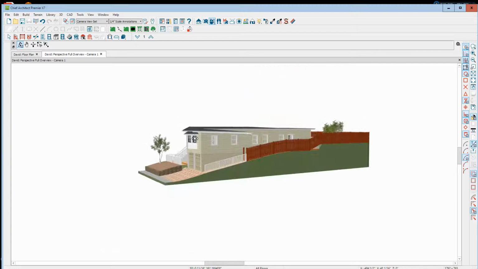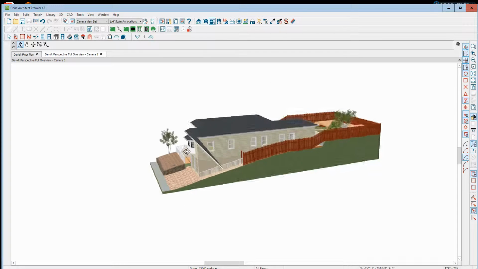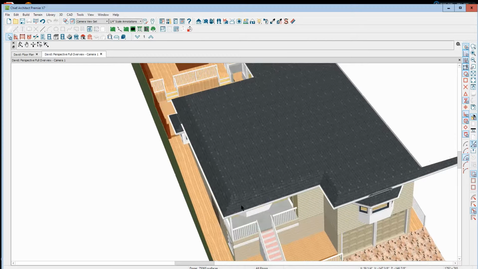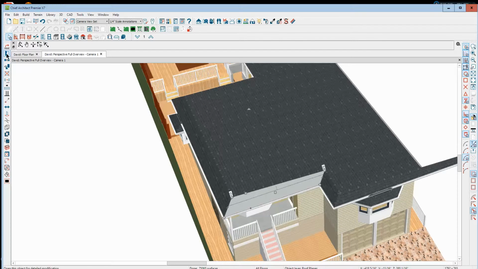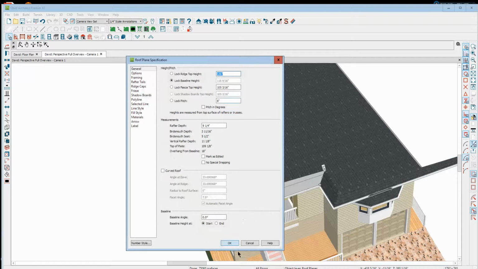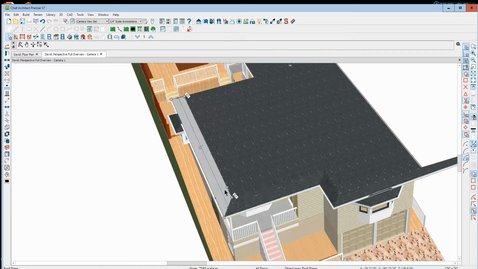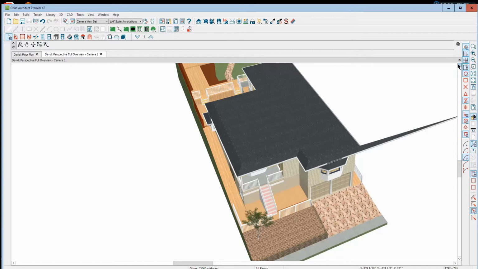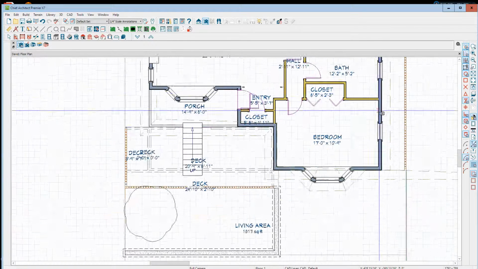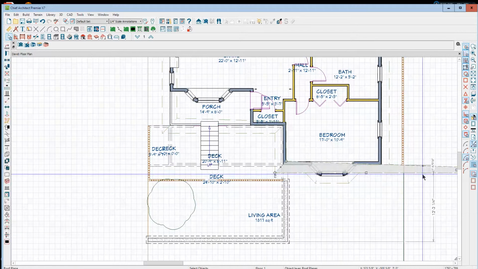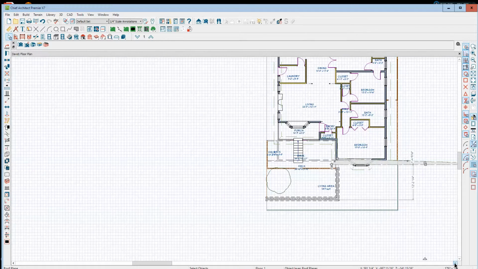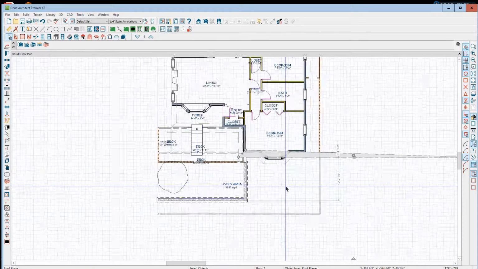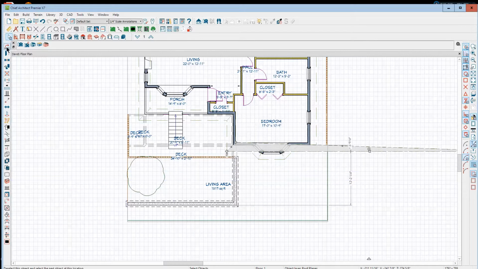Let's see. Oh, yeah, all those pitches are too low, which is sometimes the case. Like, this is probably 8/12. I'm going to open the dialog box for these. 8/12, but they're not forming hips. It's probably because of this goofiness in the back. And this is obviously goofy. You know what I mean when I say goofy? In other words, it's not a very good, nice result.